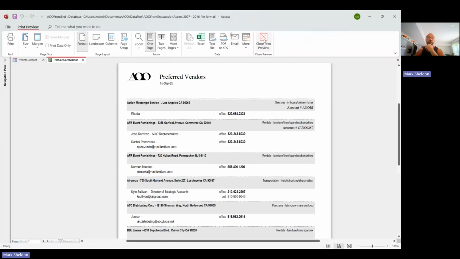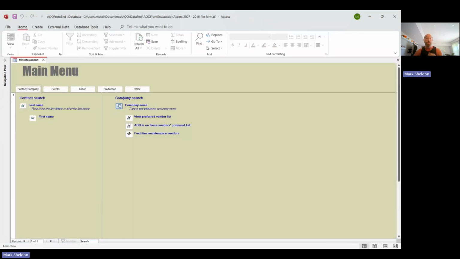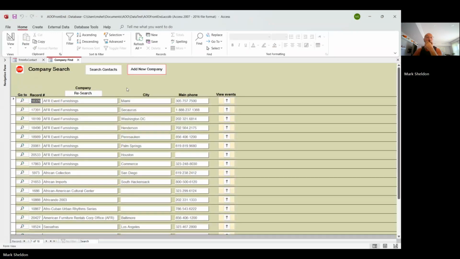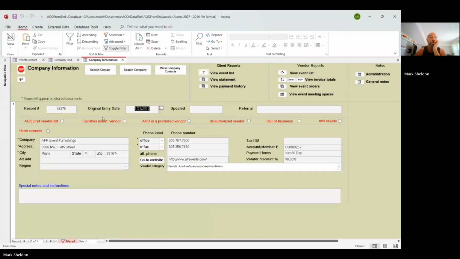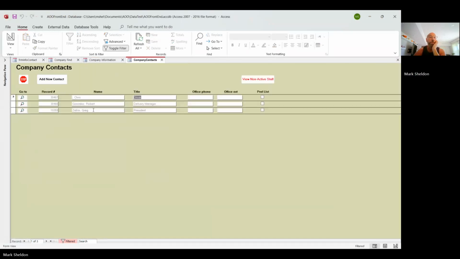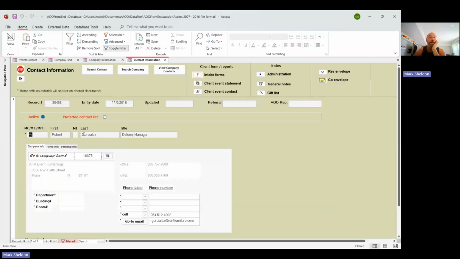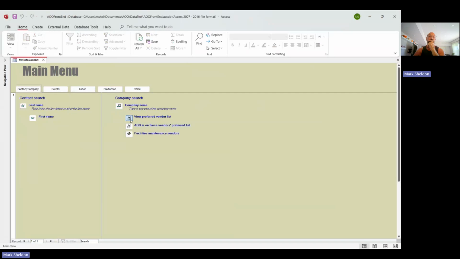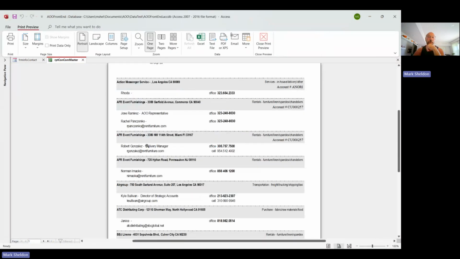So AFR, let's go to AFR, and you can see where that is practical. So let's say there's preferred vendor Robert Gonzalez. Let's say that we want him to be the preferred vendor. How this would appear on preferred vendor would be AFR Robert Gonzalez is now being pulled onto that list.